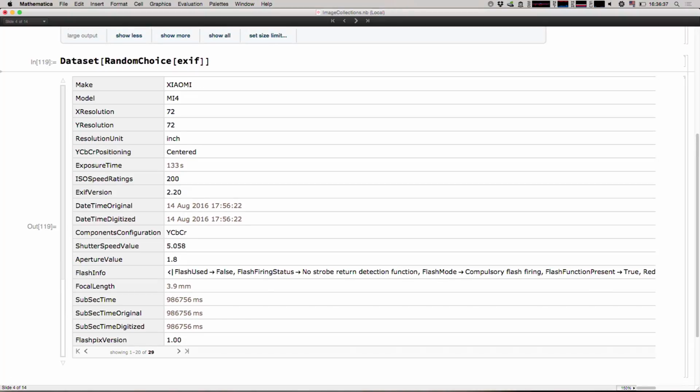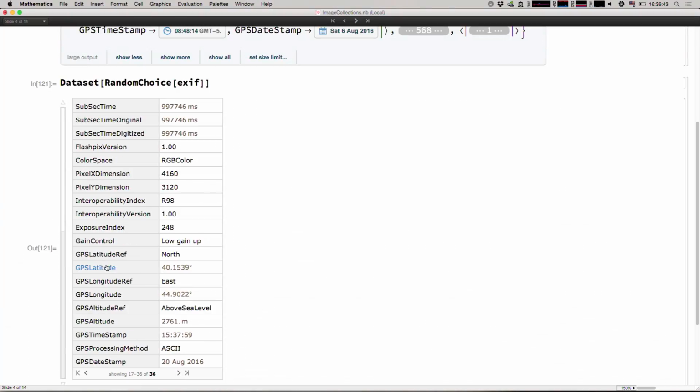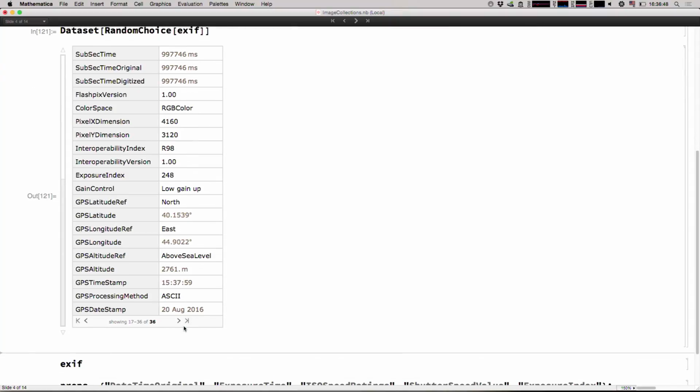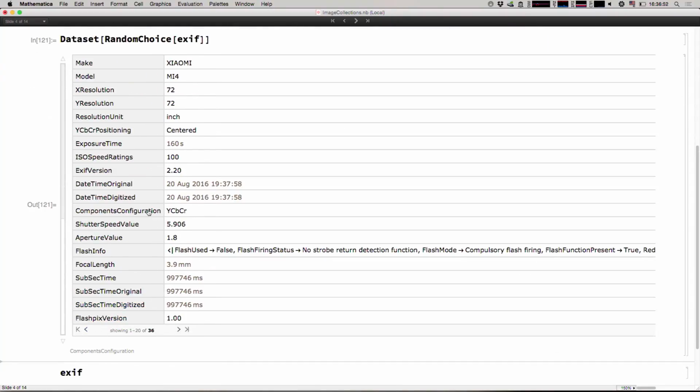Yeah, this one has. So this has all the GPS information: latitude, longitude, altitude, timestamps, and of course the normal photography properties, like you can see the aperture, and whether a flash fired or not.